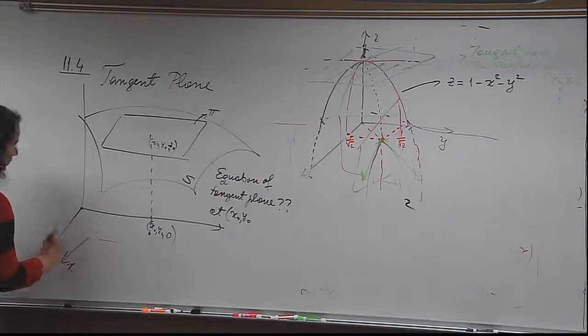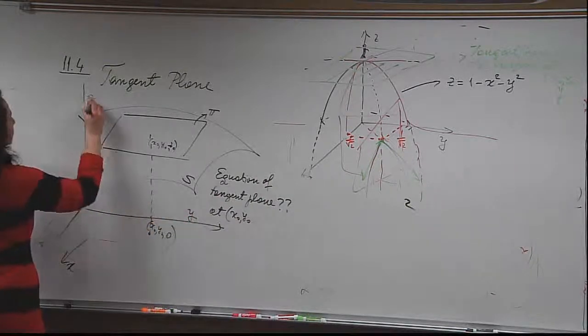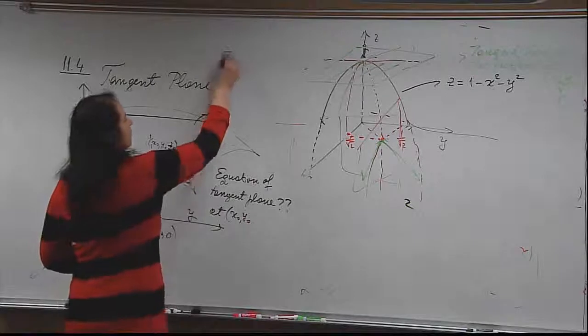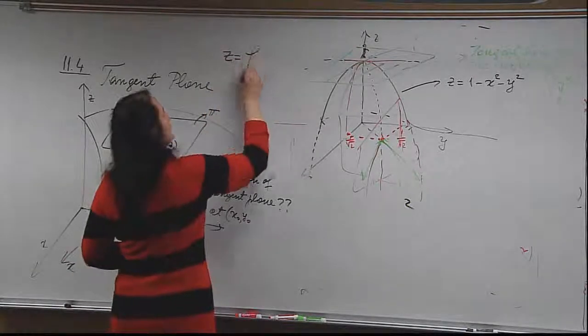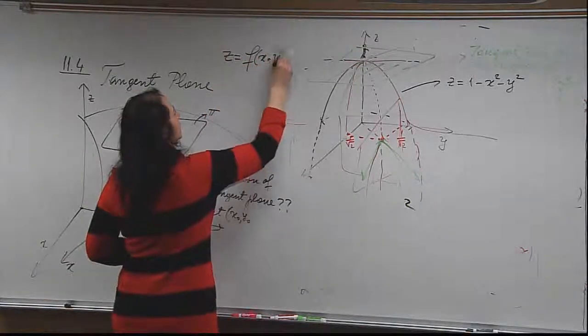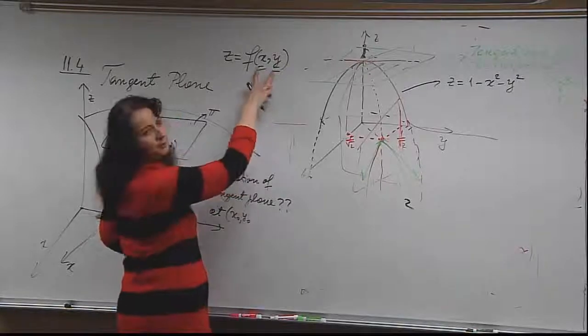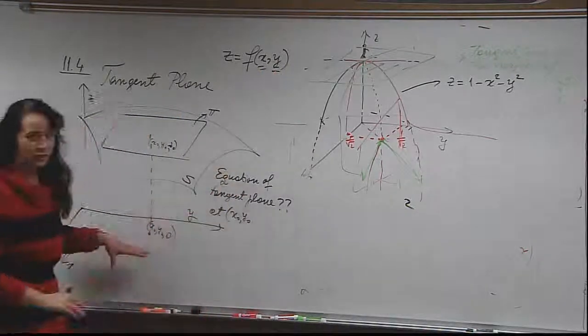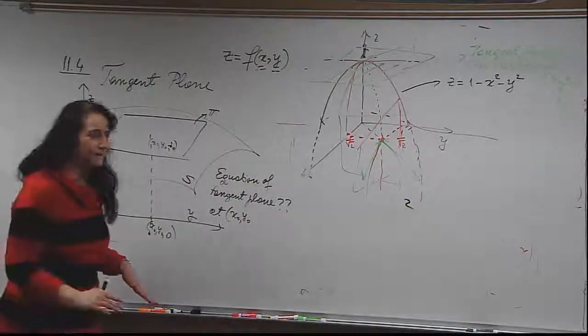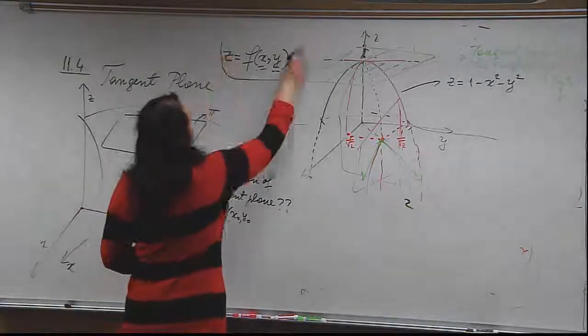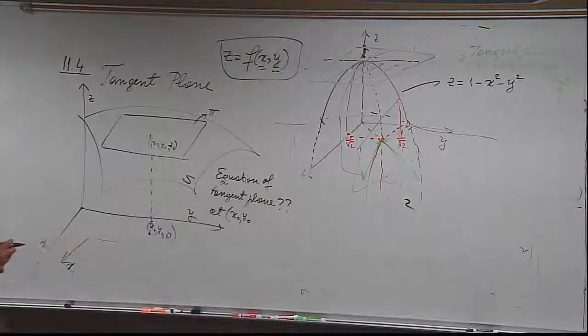So I'm always looking at the graph, and that's why. The moment I stop looking at the graph, things will be different, but I'm looking at the graph of independent variables x, y, and that's why those guys are always on the floor. And z will be a function, the dependent variable.